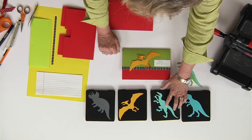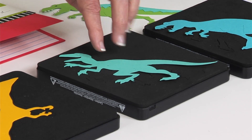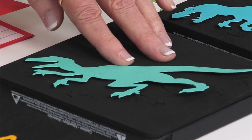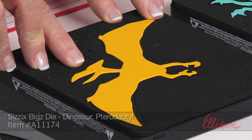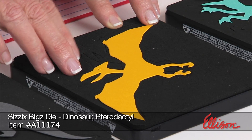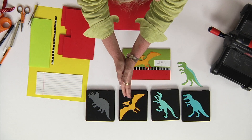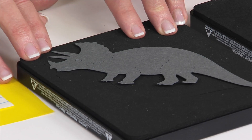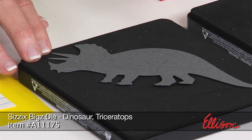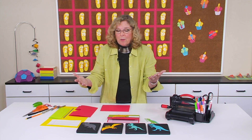Next to him is the Velociraptor, and when we look at the pop-up report, he's got perforations to help you see the shading that you might want to add. You can add texture to him. In the pop-up report, I used colored markers for the pterodactyl to add all kinds of cool coloration. You can have your kids look up online what the dinosaurs might have looked like. Here is the Triceratops — it's also fun if you want the kids to really be creative and maybe design a different looking Triceratops than what they would see in their imagination.